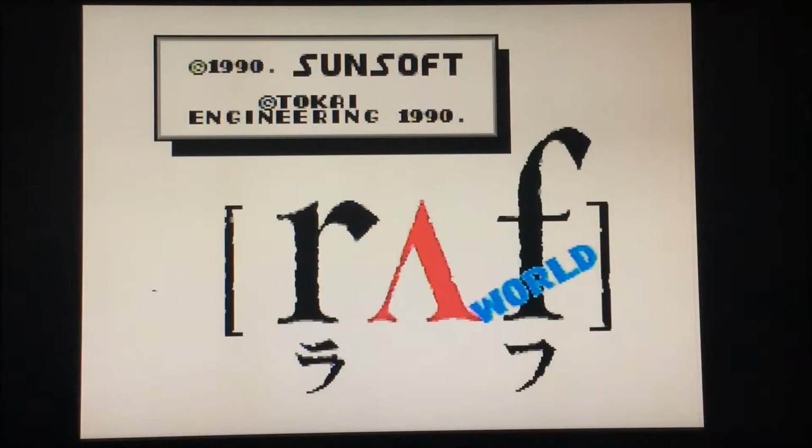Interesting thing about this game, it was actually meant to be a Terminator game. It was shown in some magazines with pictures of it fighting the Terminator. But for some reason they lost the license and they had to change the game, and it was called Raf World. This is a pretty nice little platform shooter that can be a little bit on the difficult side, but you can learn it. It is learnable. That's the good thing about it.